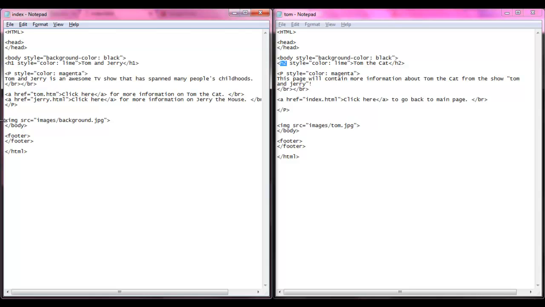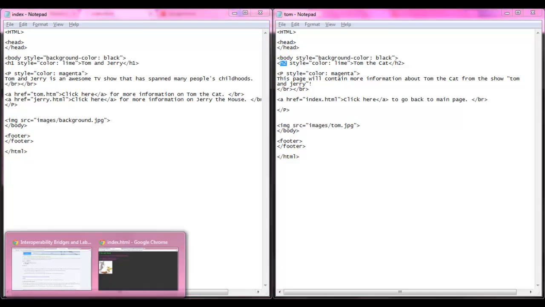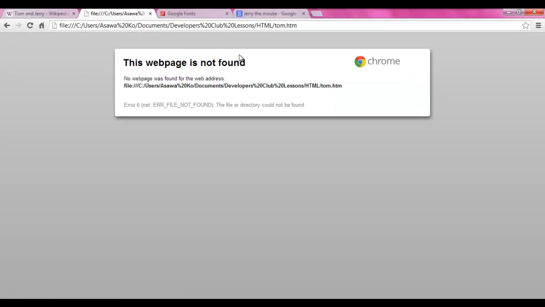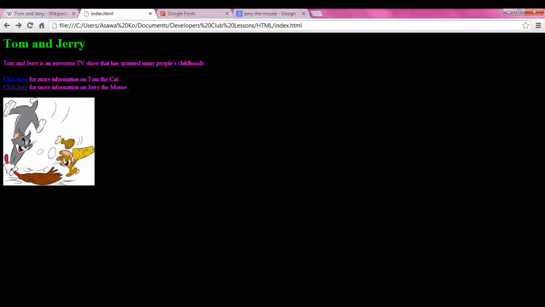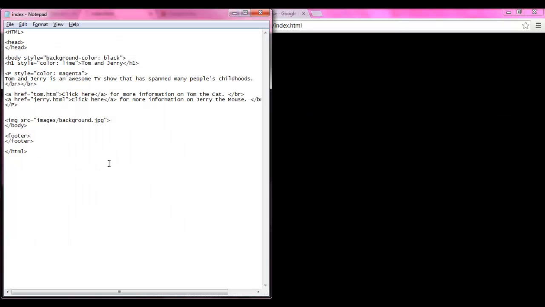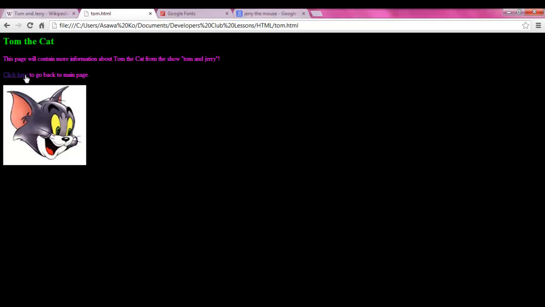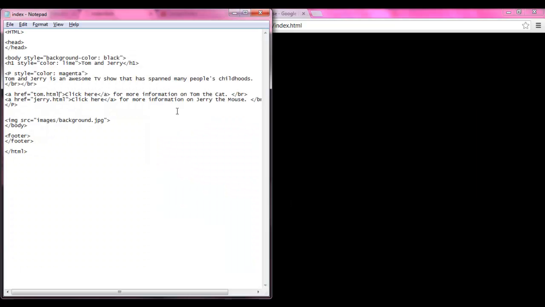Here, now that I have it set to .htm, my file won't actually load. Oh well, there it is. Because it's looking for .htm. If I go back and put in that needed L, save it, refresh it, it's back to working order. And that's how that ends up working.